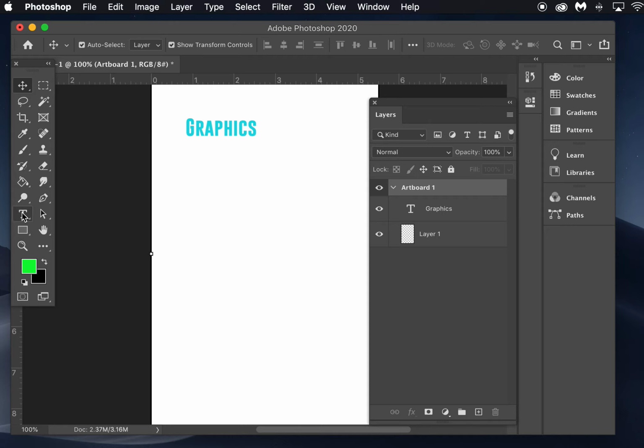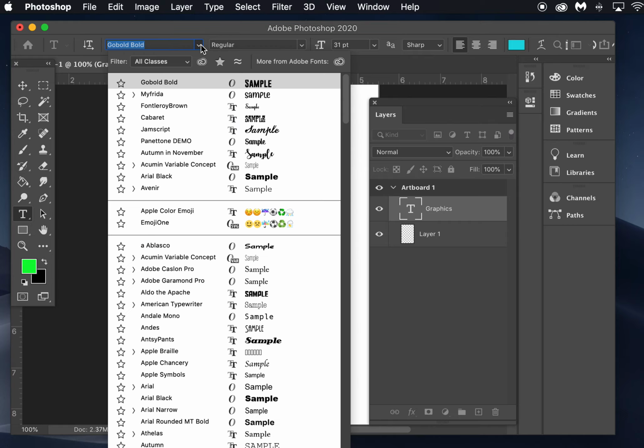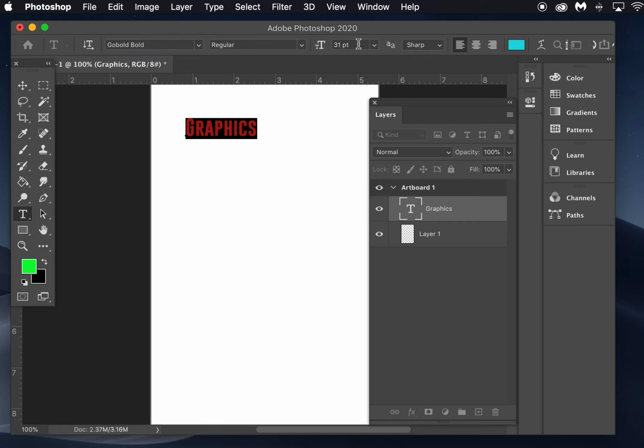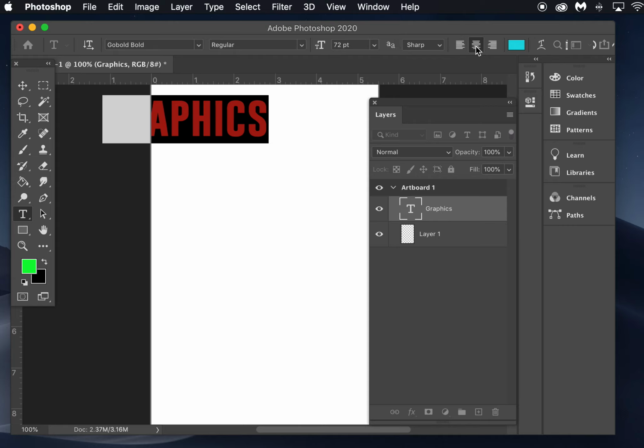Yay. All right, so back to my type tool. If I want to make manipulations to this, you'll notice here that it does create another layer for me, so I can move it up and down if I have other images. But this is where I can choose the font. I can change the size, right? So if I want to make it bigger so I can see it. And then of course, there's the left, justify, center, and you're not going to really see this because I only have one line of text.